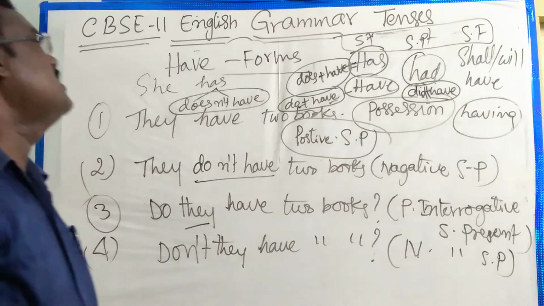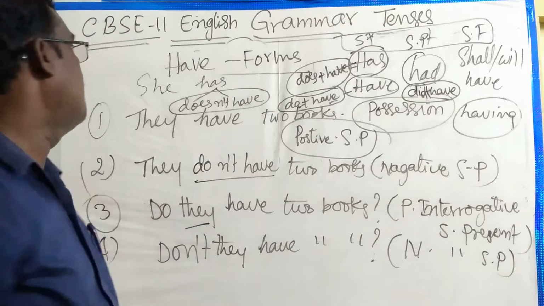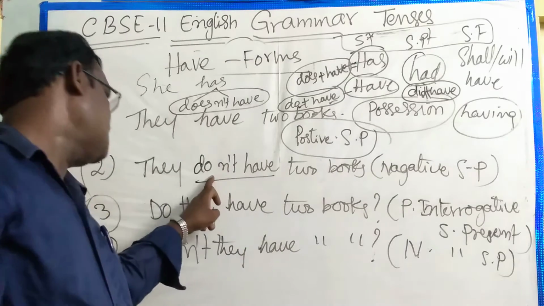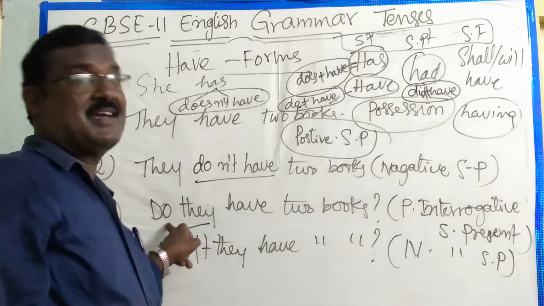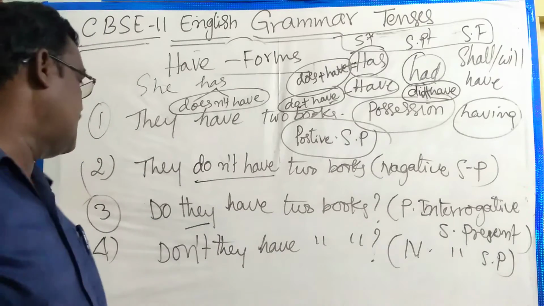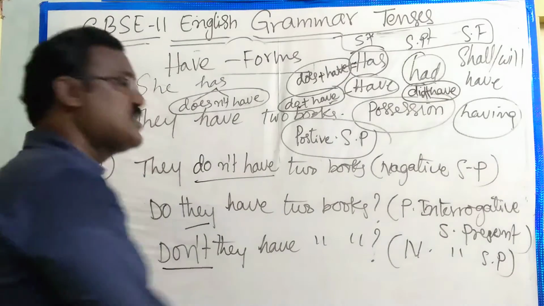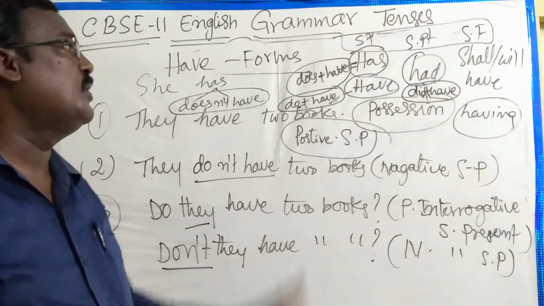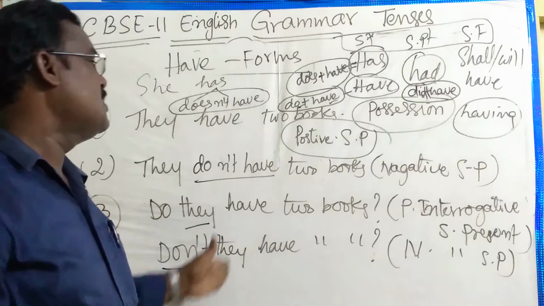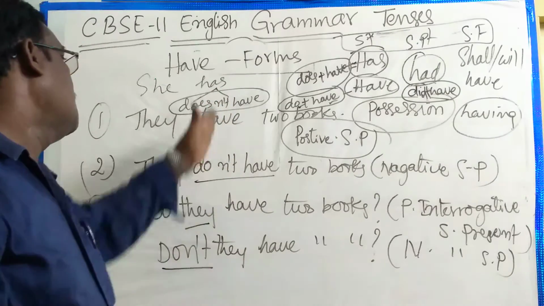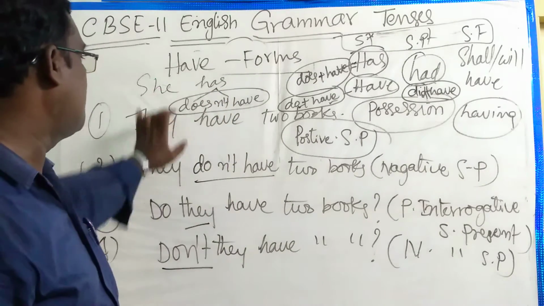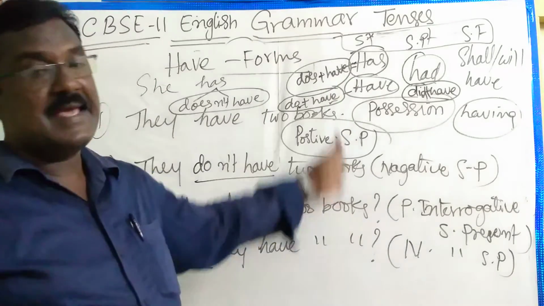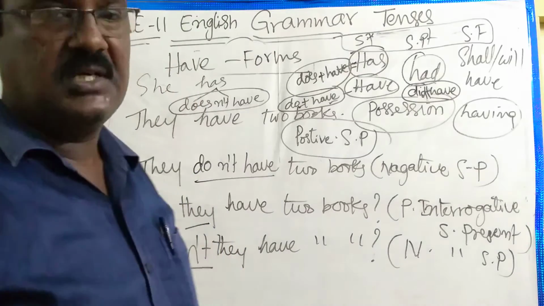So, my dear students, with the simple present tense, four sentences we can write. One positive sentence, one negative sentence, one positive interrogative sentence, and next one, negative interrogative. Negative means not is there. So have forms also, we divide them. Simple present sentence we wrote in four ways. One sentence we can write in four ways. We have to understand. Now, action verbs we are going to learn.